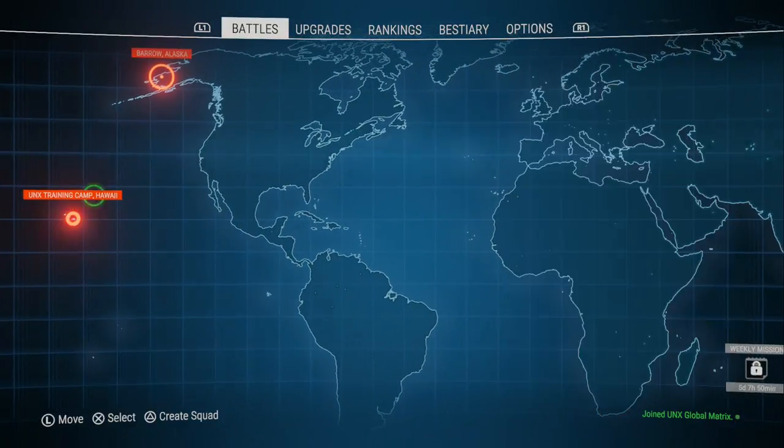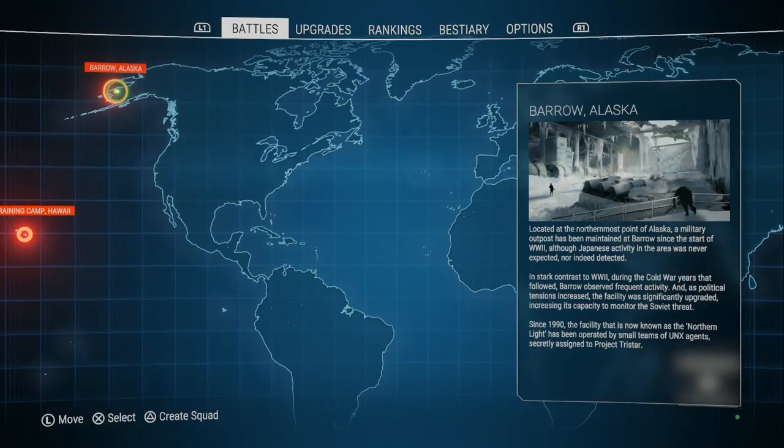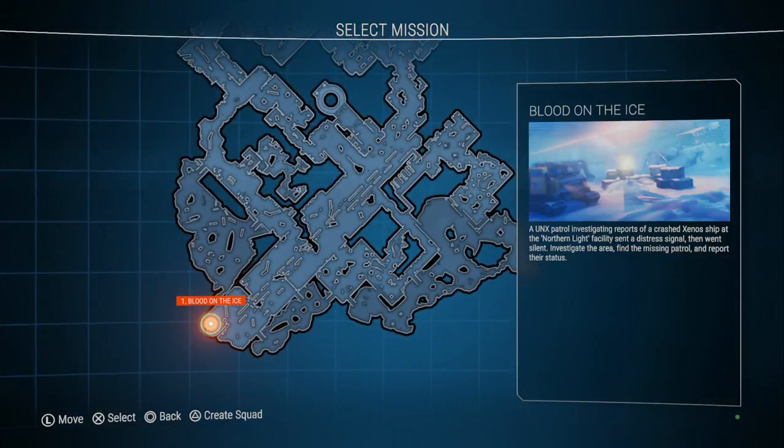So that's training. Should we do training? No, let's just get straight in, shall we? So this is our first level, Alaska. Let's go.